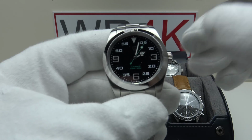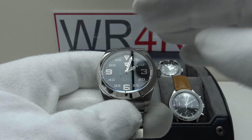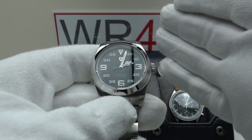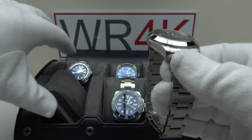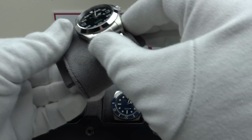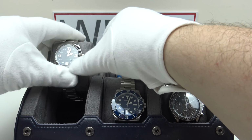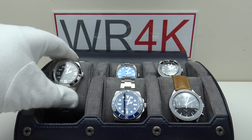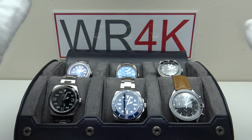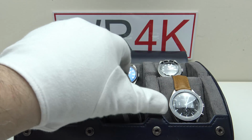And one thing I want to explain is, it really doesn't matter to me what the brand is on a watch, what the logo is. For example, I've owned everything from Casio to Rolex, and I can honestly say that if a watch feels good and it's comfortable, that is more important to me than who makes the watch. For example, it doesn't matter if it says Rolex on the dial or Pagani Design. I really don't care what other collectors think of my watches. I buy them for myself, not for validation from fellow collectors.